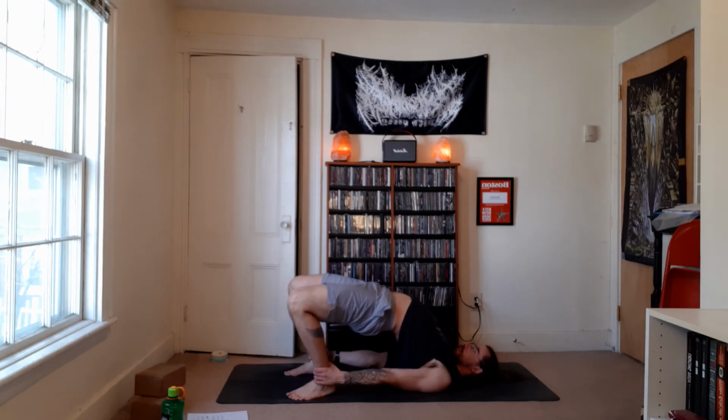I don't know what this variation is called. I like to call it upward facing bow. I might be wrong. If I'm wrong, let me know. And if this version isn't working for you, find one that will.